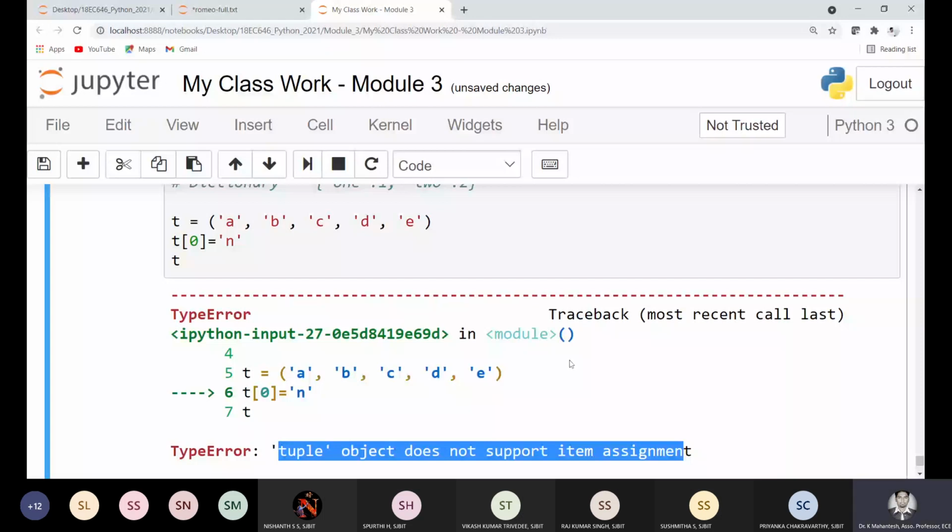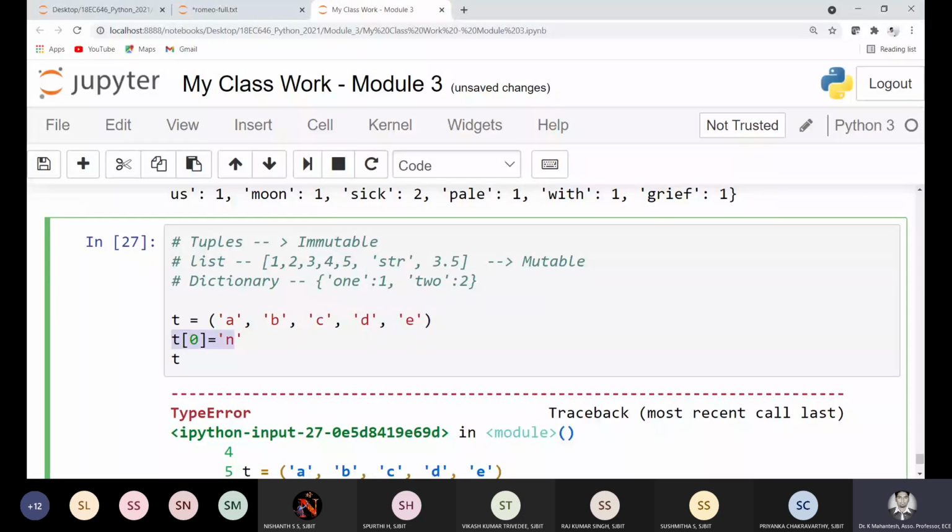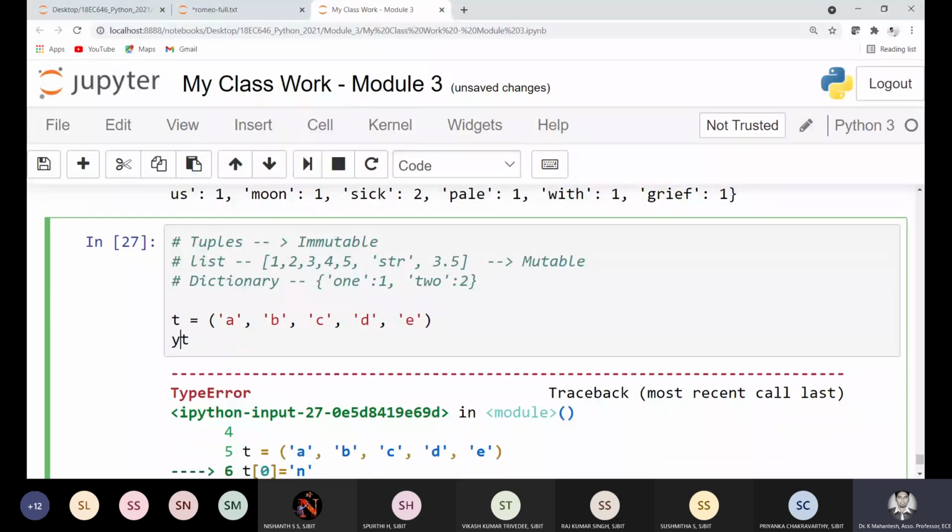But still, how do we fetch the elements, or how do we create a tuple with a single element? I'll leave this as it is because if I share this classwork with you, you should be able to understand what this type is. If I want to create a tuple with a single element, I can do it.